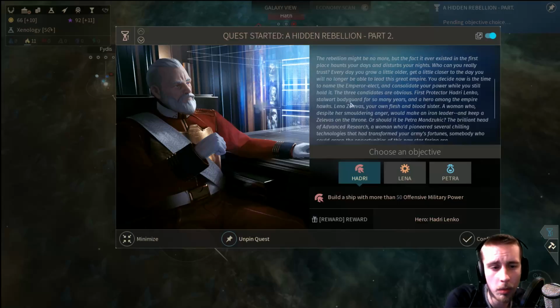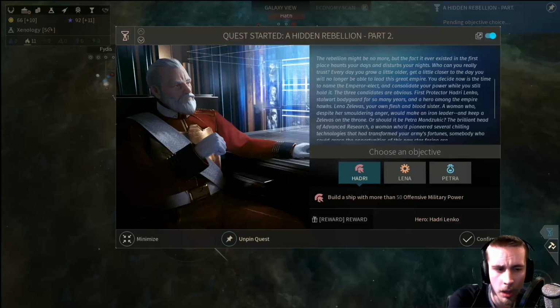You need time to untangle this dark web. The rebellion may be no more. The fact it ever existed in the first place haunts your days and disturbs your nights. Who can you really trust? Every day, you grow a little older. You get a little closer to the day you will no longer be able to leave this great empire. You decide now is the time to name the Emperor-elect and consolidate your power while you still hold it.